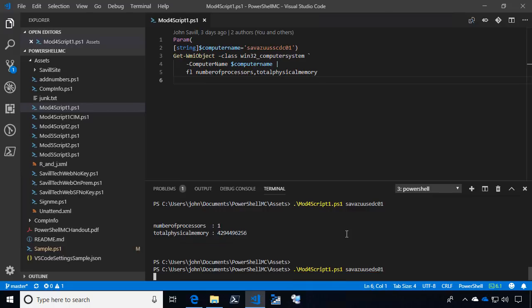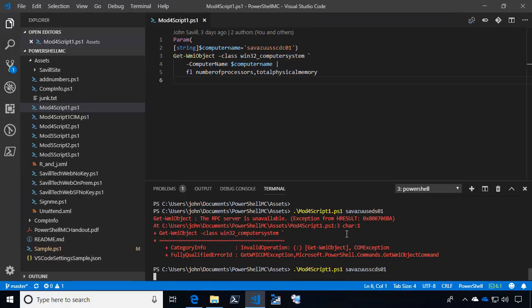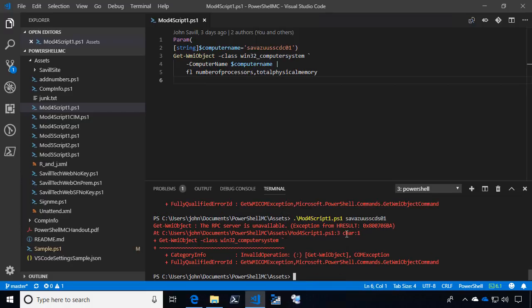That one doesn't exist, I don't think, so that should actually error. Now I don't have any error handling in this right now, so it's just going to do whatever the standard is. I can add that later on. But you can see how it's now running those commands against what I'm passing to it. So that's a script where rather than prompting me for the input, I can pass it as part of the execution of the script. So now we have parameters.